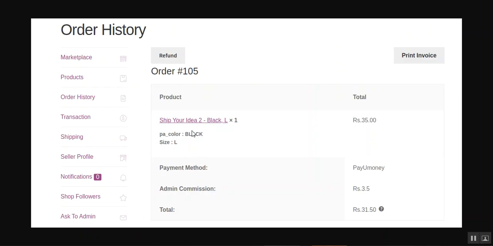For the customers as well, they can check the order number along with the rest of the details, like the split amount for the admin commission. Basically this one is for the sellers to check the admin commission and the total that they have received for their product, and the payment method that was used to send the order payment to the seller's merchant ID. And similarly, the customers can also check their orders to see the payment method that they've used for placing the orders.